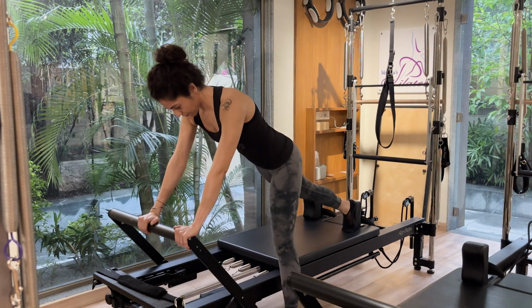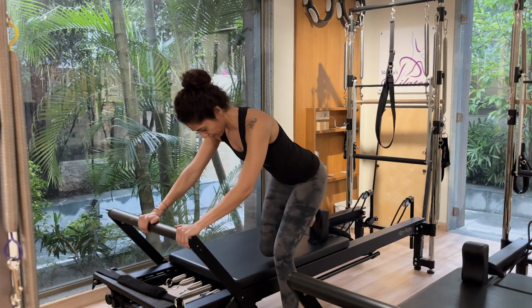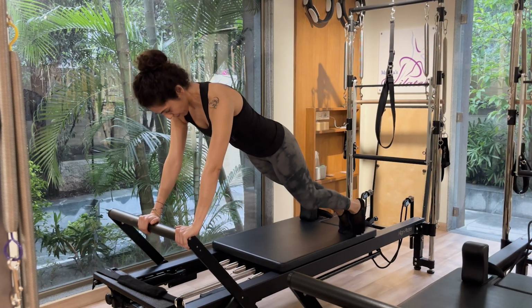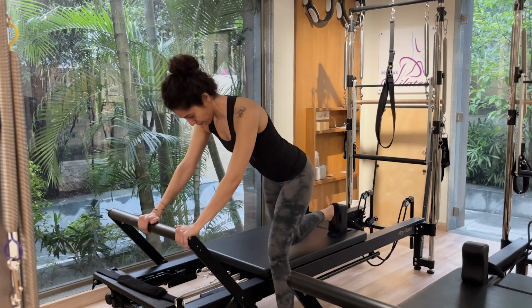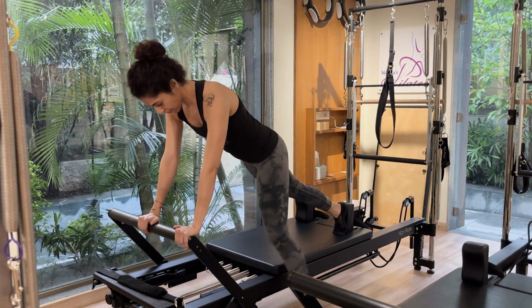Two more. And up. Beautiful. Let's do one last one. Press back. Lift up. Hold. Go back down. Close the carriage. We're going to do one extra one where you press out. Lift your legs up and hold the plank.